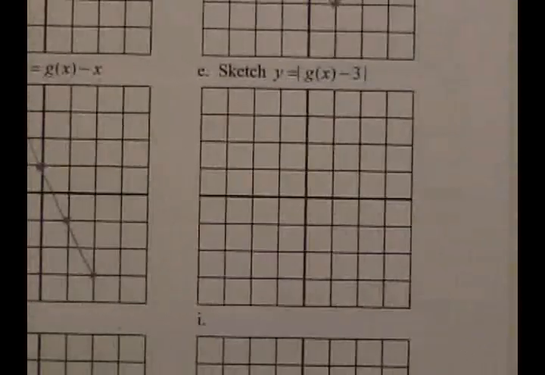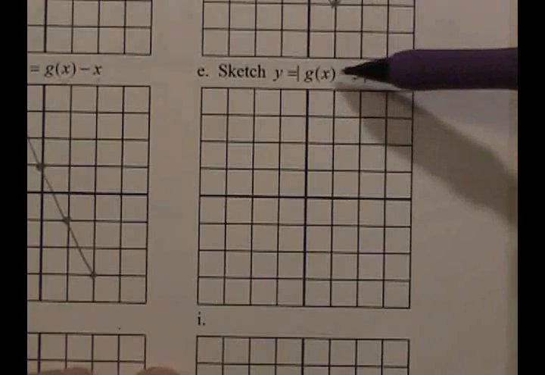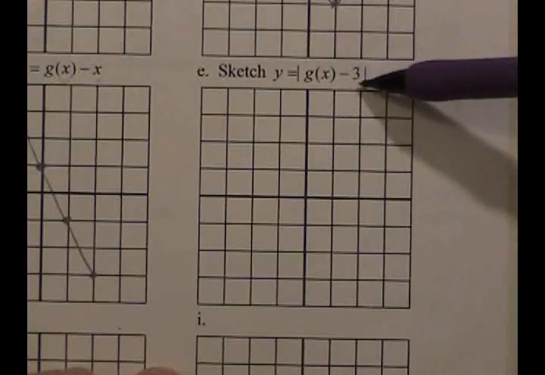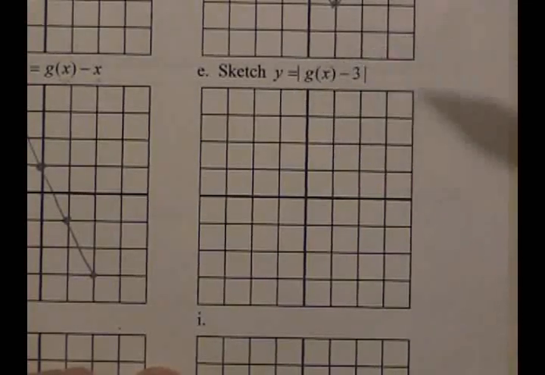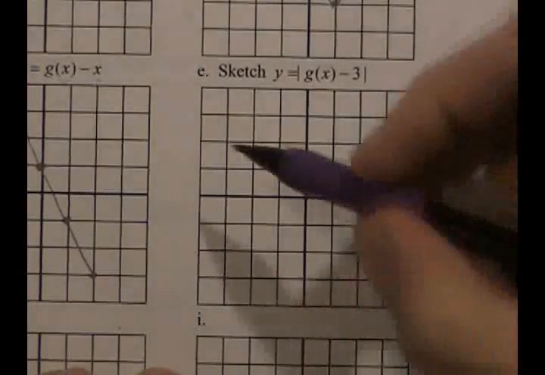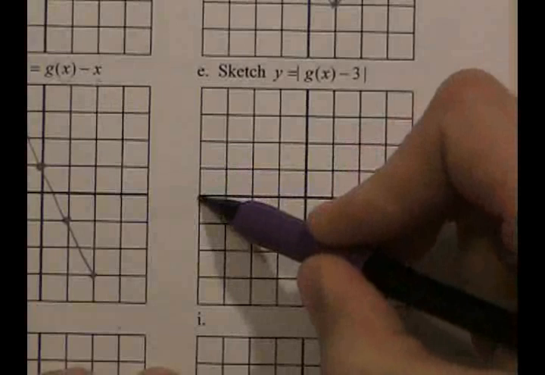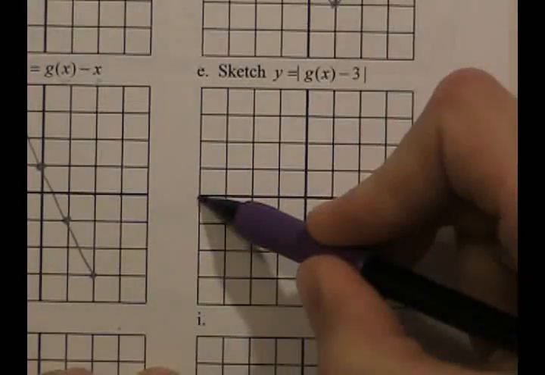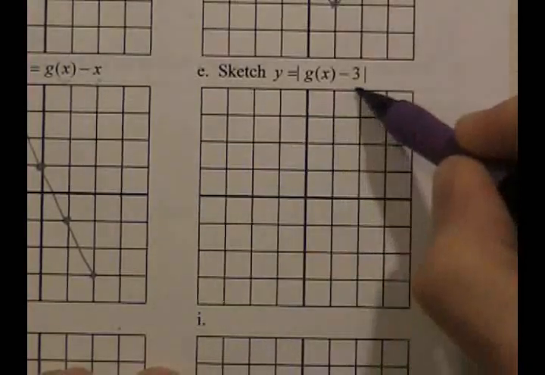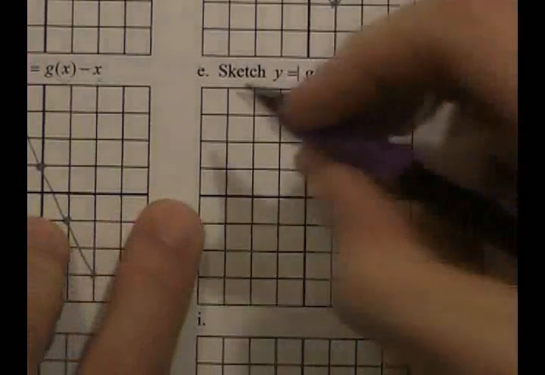Alright, this thing here. We've got 3 operations. First do g, then take away 3 from that, and then finally take the absolute value of the answer that you get. So we'll start just like I start anything else. I'll start at minus 4. g of minus 4 is minus 1. Minus 3 is minus 4. Absolute, positive 4.